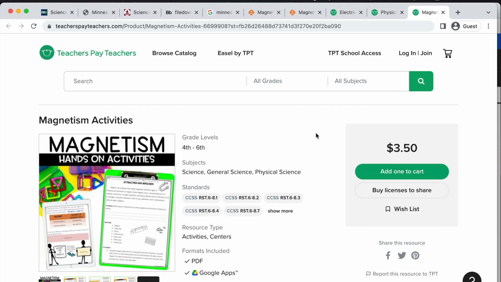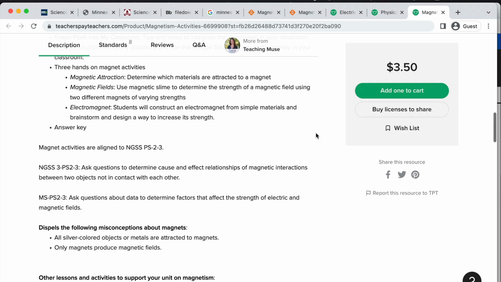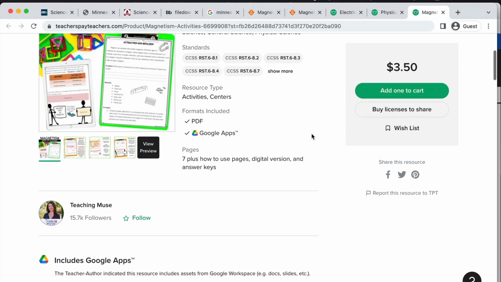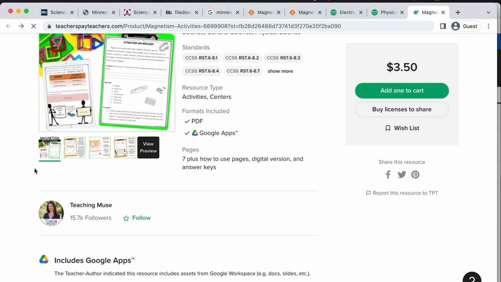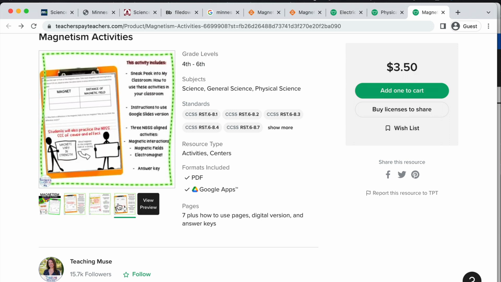This one is 4th through 6th grade. This one does have magnetism stuff if it's never been taught before. So this one might work. It's $3.50. Let's view the preview. And the preview wants me to log in. So pretend that I viewed the preview. Based on these little thumbnails, it actually looks pretty cool. It looks like they have some experiments on here, and it leads the students through experiments, and then it has areas for the students to write down their observations. So this one might be good.